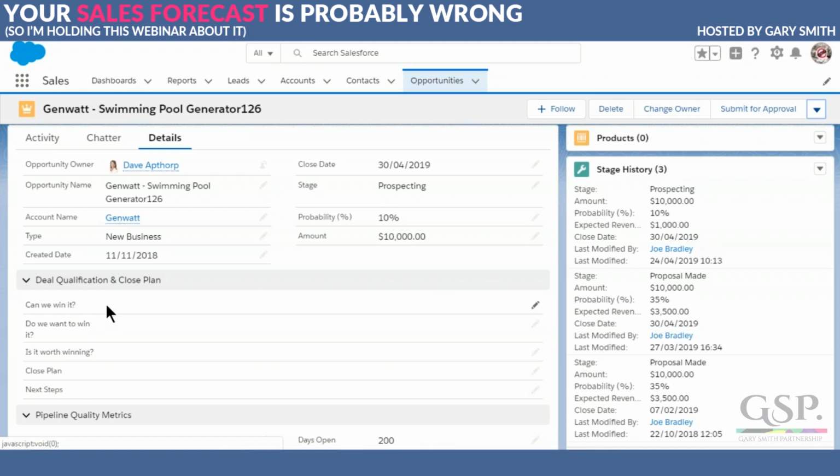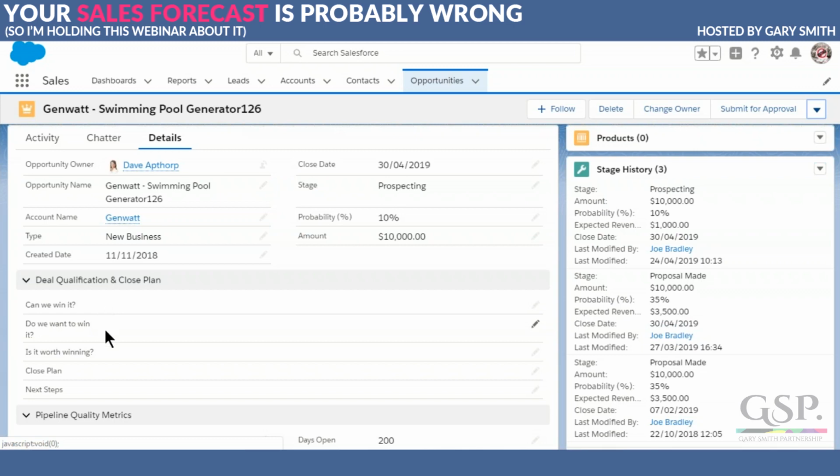And this is a format that I've seen quite a few companies use. Can we win it? Specifically, why could we win this deal? What is our value compared to our nearest competitor? How do we specifically meet the customer's requirements?